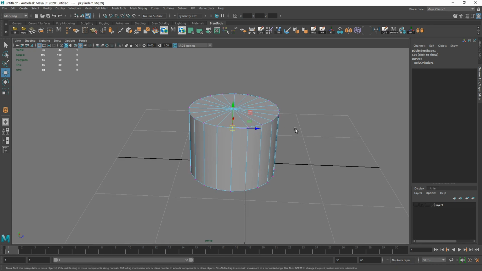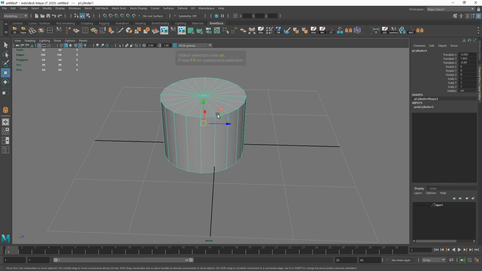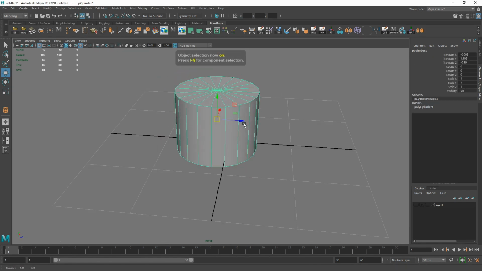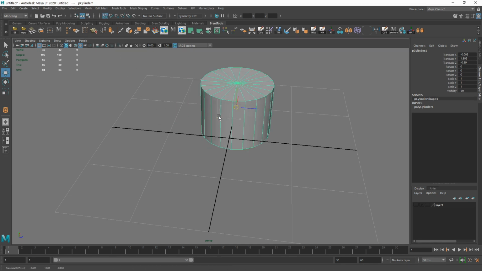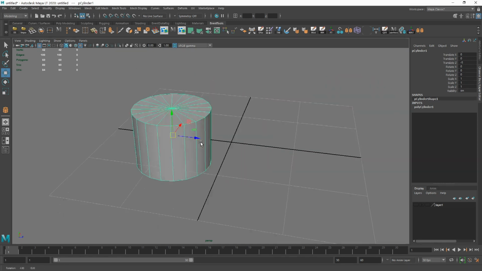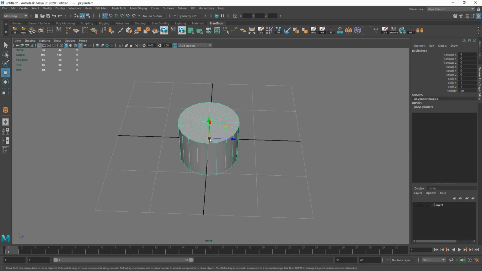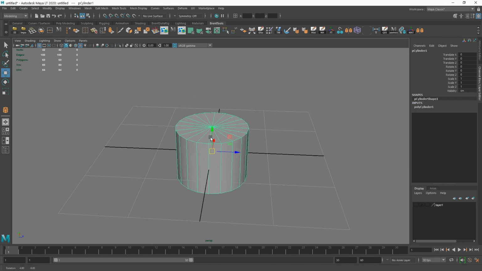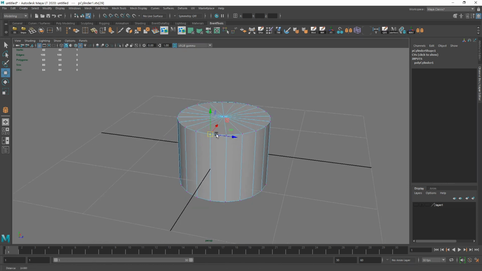Okay, so there was vert snap, but we also have grid snap. So vert snap being V, grid snap is X. And again, up top in our snaps toolbar there, we could see that again, something's being activated. And now if we drag along, it's going to snap to our grid. And this is super useful for, say, putting things back at the origin, or if you want to move them by certain amounts that is equal to what the grid is.